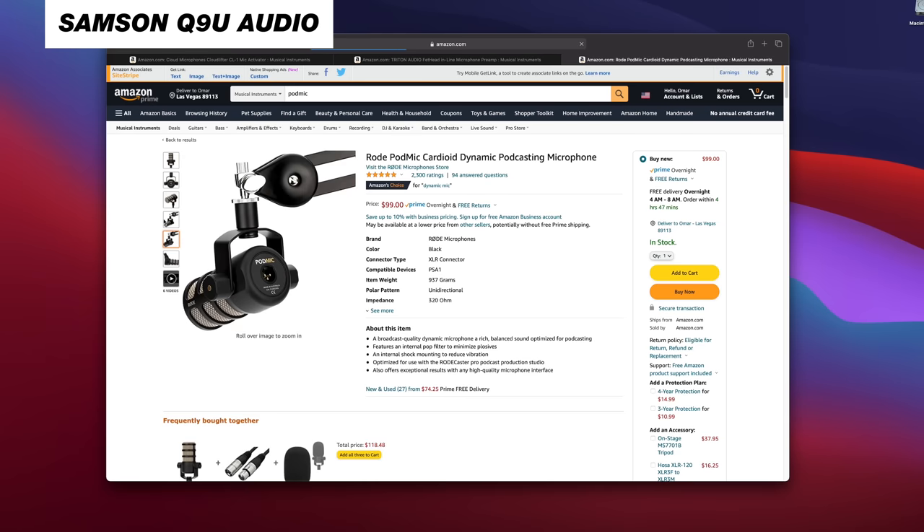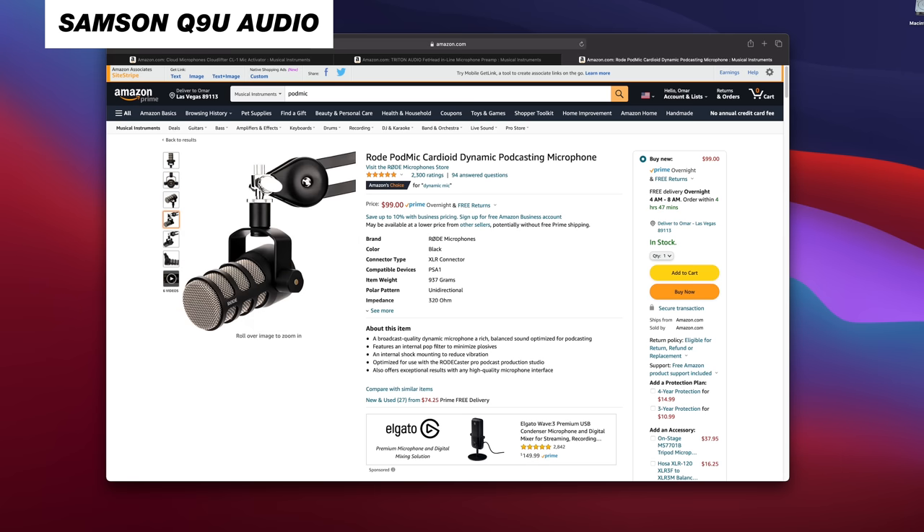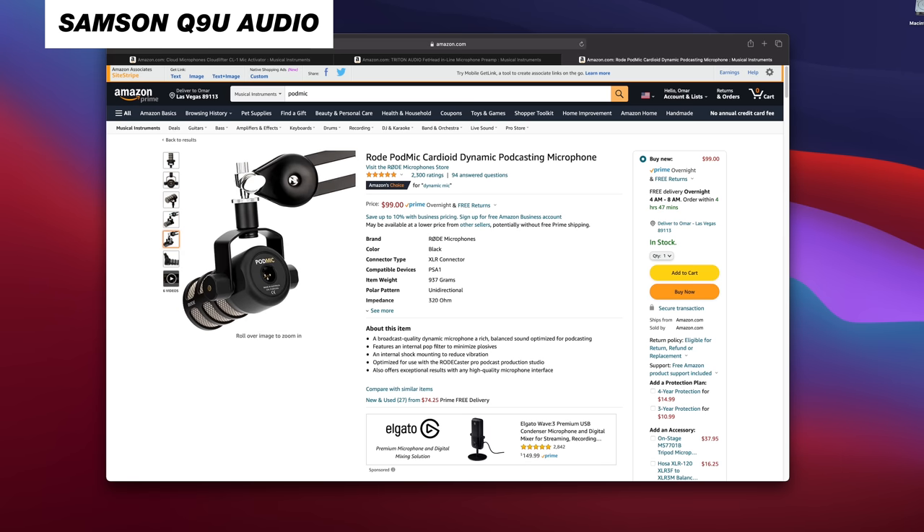On a physical standpoint, I would say the Q9U is kind of a vibe, especially when you remove the wind muff — and this is how it sounds without it on. It looks like a Rode PodMic, which a lot of people love. The PodMic is just XLR with a yoke, and for $70 more you get USB capability here, and this mic is awesome as a USB mic. That design on top is definitely cool, especially when it's in the shot.